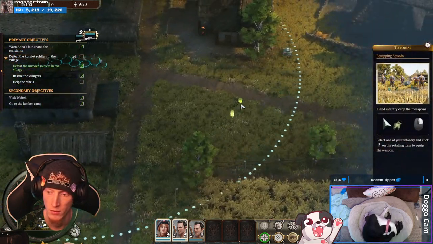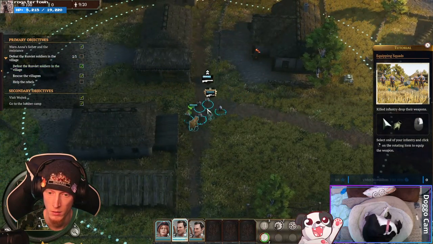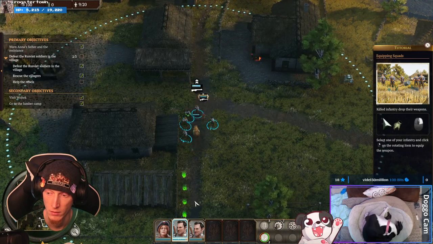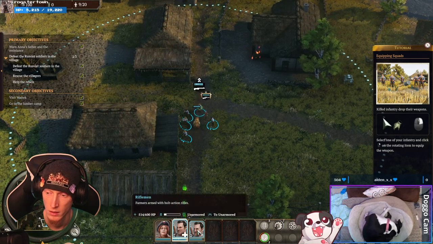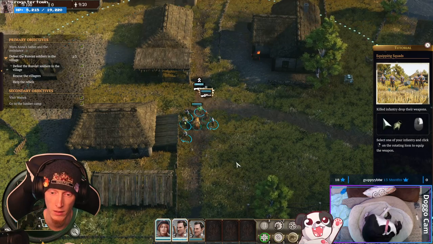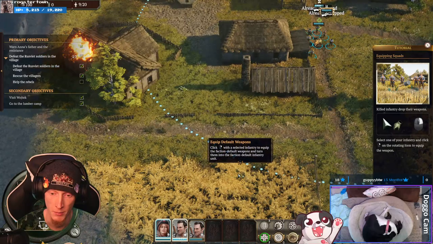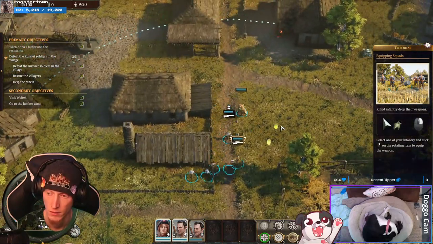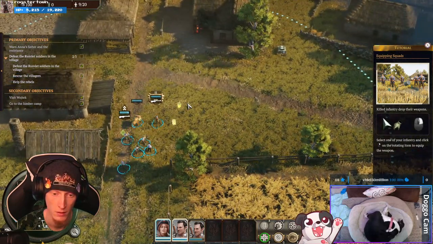Equipping squads. Select one of your infantry, and click on the rotating item to equip the weapon. Yeah, it won't let me do that. It's been saying it's already equipped this whole time. I don't understand. Not helpful at all.